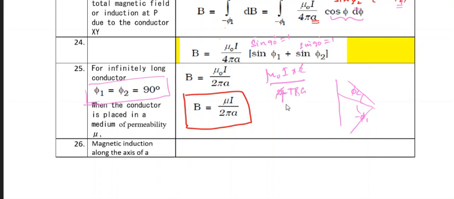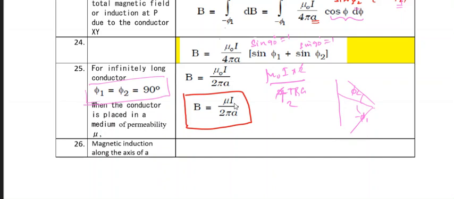So you can strike out, so you can put 2 here. So 2 pi a. So mu I divided by 2 pi a. So B is equal to mu I divided by 2 pi a. Just believe me, you can determine the magnetic field. You know the value mu, already being a constant. The only thing is you need the I.